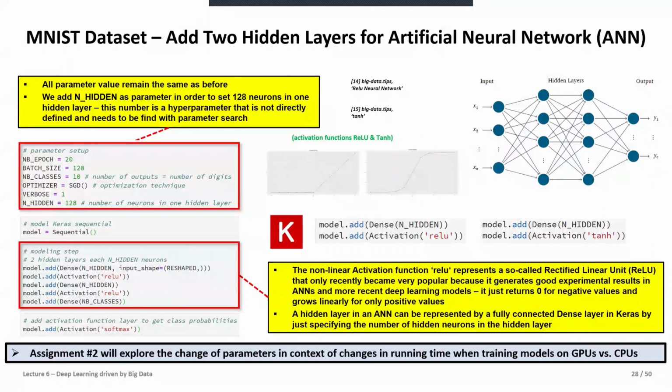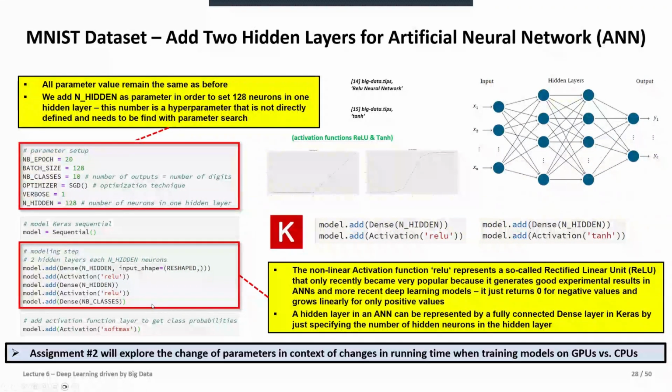Hence, we want to add maybe two hidden layers for our artificial neural network now. So from the multi-output perceptron, we are now arriving at an artificial neural network, a proper one. We still have a number of epochs and batch sizes, that stays all the same. But what we do now is not having 10 classes as the next layer. We introduce hidden layers with 128 neurons, so quite substantial elements. And as you see here in the architecture of the neural network, we come back to this in lecture 7.1 and also later in the optimization of hyperparameters as well. This is something you choose, and we choose here two hidden layers, both with 128 neurons.